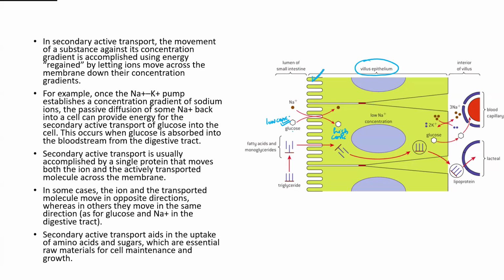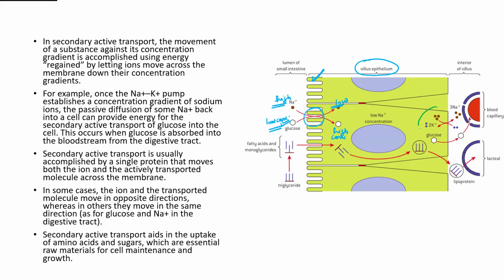Okay. And we are finding the glucose is moving against its concentration gradient, but with the help of sodium, because here sodium is moving along the concentration gradient. Means sodium is moving from its high concentration to its low concentration, and it is giving the glucose the ability to move from low concentration to high concentration. But how? Here I'm not using ATP. You check my diagram carefully. Here ATP usage is not there.